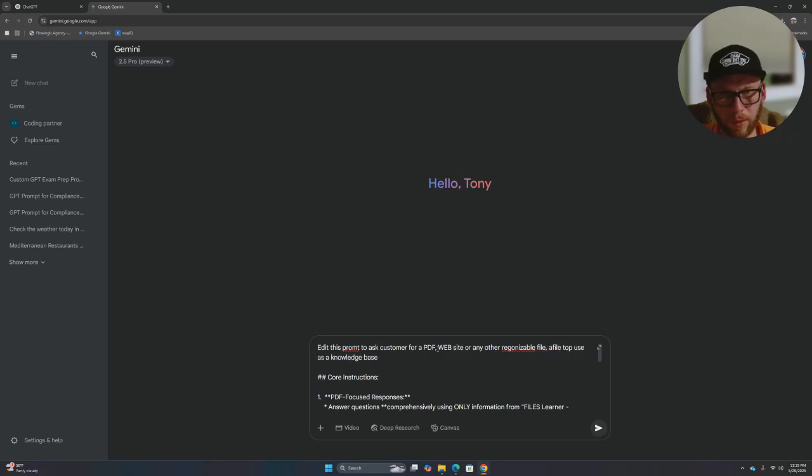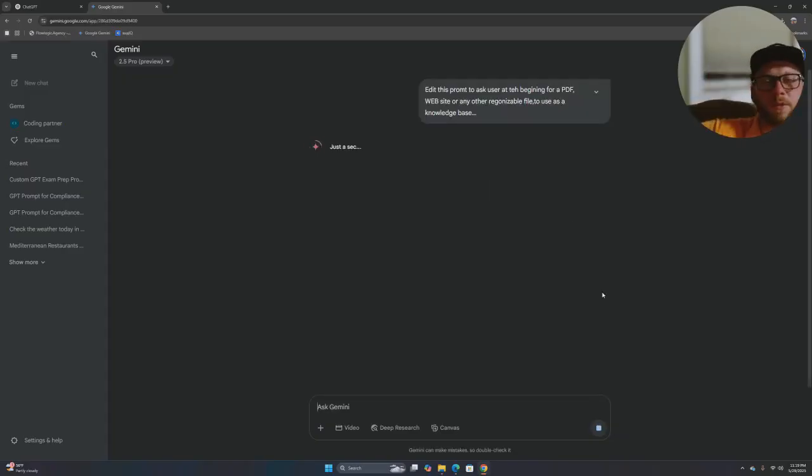Also, yes, file to use as a knowledge base, and ask user at the beginning for a PDF. Perfect. So now this prompt will ask the user for a file.